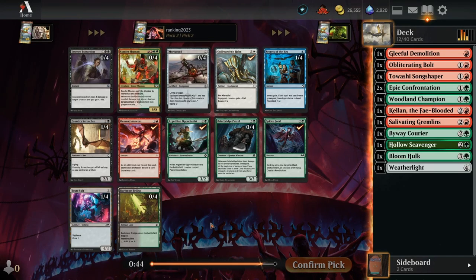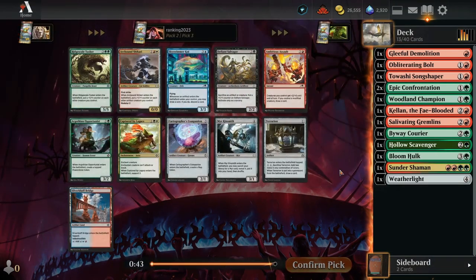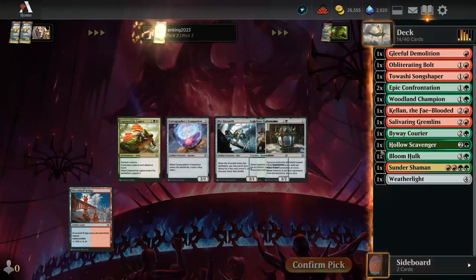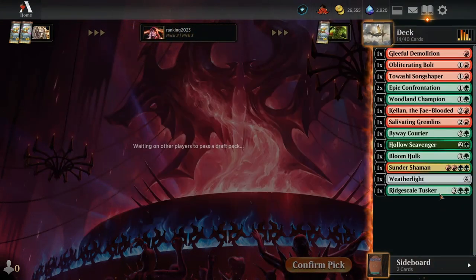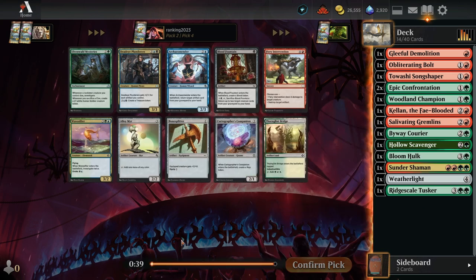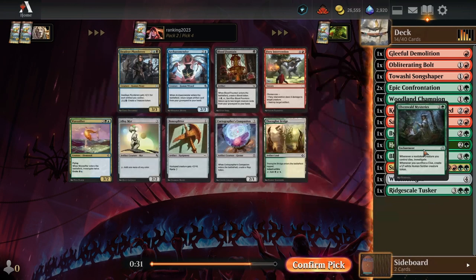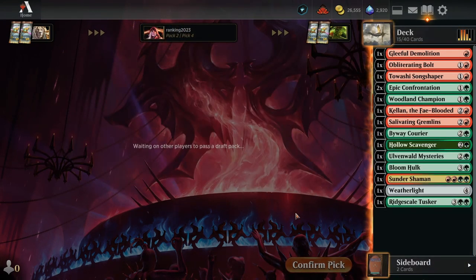Sunder Shaman looks kind of ridiculous here. So I think that's where we got to go. But they are some pretty good 2-drops. Tusker? I can't see any reason not to take the Tusker here, right? That card is just beats. Beats for days. Let's see here. Mysteries? Underworld Mysteries? Yeah. We can't pass that up.